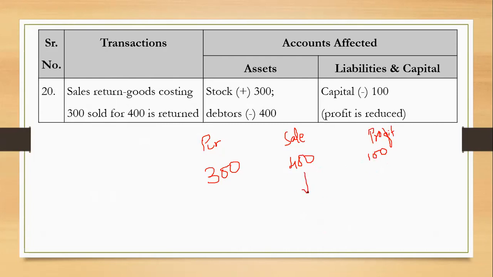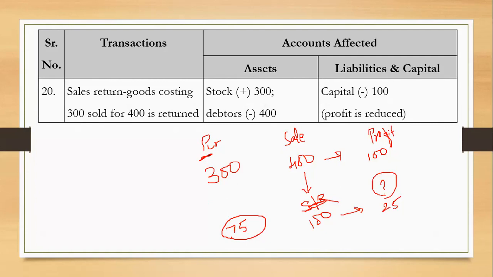Now out of this sale of 400, suppose there is a sales return of, for example, 100 rupees. Out of what we sold to the customer, the customer has returned goods of 100 rupees. Whenever a sales return is there in the question, the first thought I should develop is to know the profit in that amount of sales return. How much is the profit? I give you a chance again. Please calculate. On 400 the profit is 100, so on 100 the profit will be 25. That's very correct. So if there is 25 profit in 100, the amount of goods I'm supposed to include in my stock will be 75, because purchase is always at cost and this cost will not include the profit.